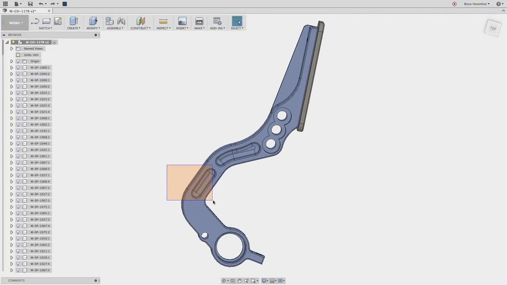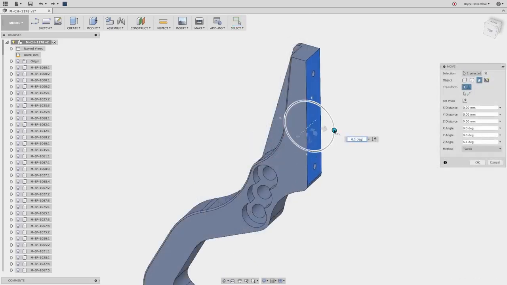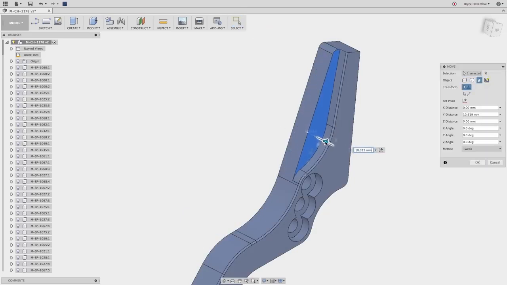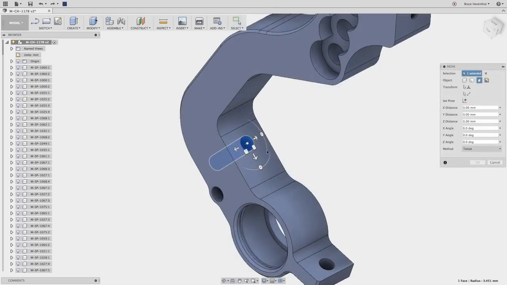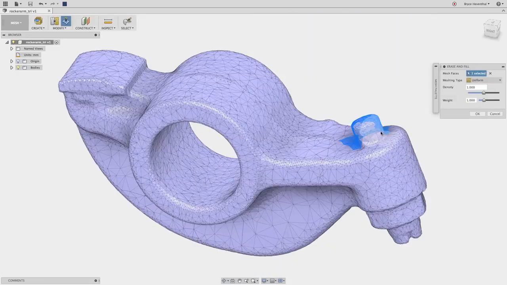Next, if you don't want to drive these designs parametrically, we can switch over to a direct modeling mode. Now we can translate, rotate, and change geometry without fearing of breaking a complex feature tree. This is perfect for editing, defeaturing, or repairing imported geometry from other CAD tools, or before running an FEA simulation or CAM toolpath. Finally, let's edit and repair mesh files right inside our CAD tool.